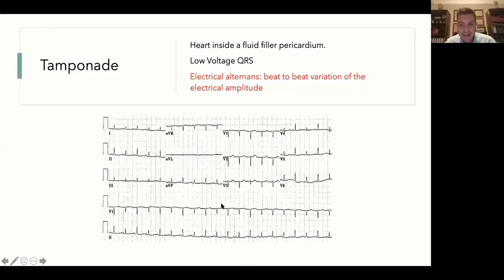And you can see this here. In electrical alternans, you can see that every QRS is of a different height. In the other ones, they more or less look the same. But as you can see here, the height of the QRS is different. Why? Because with every beat, the fluid is at a different place, and the QRS translates into that entirely differently, okay? Does this make sense? Okay, you can see the electrical alternans here.